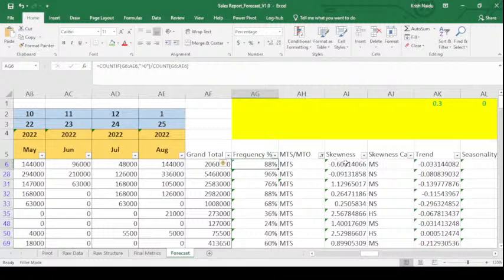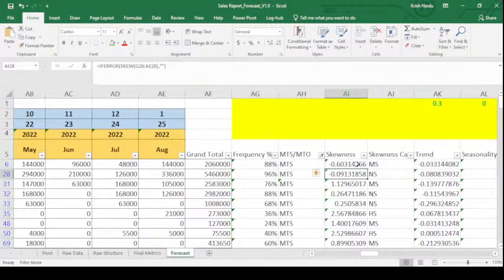This is a very important metric, and we have defined what is skewness, what is medium skewness, what is no skewness, what is high skewness. There is a range, and I don't want to discuss this range. What is important here is to understand the impact of skewness on the forecast.